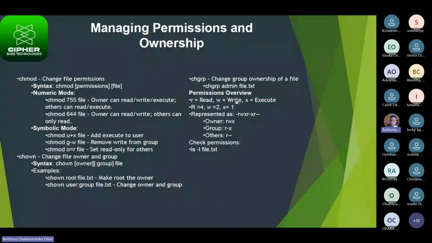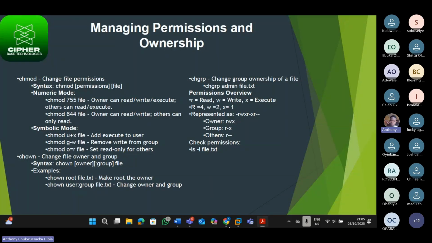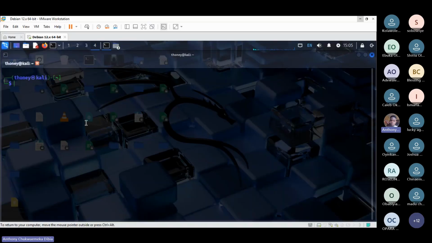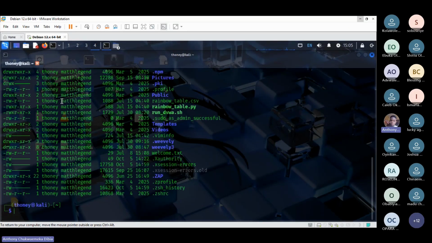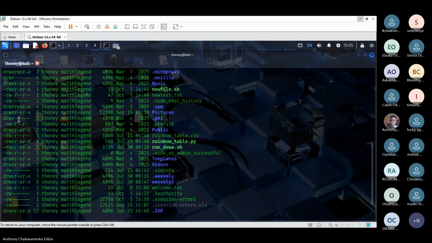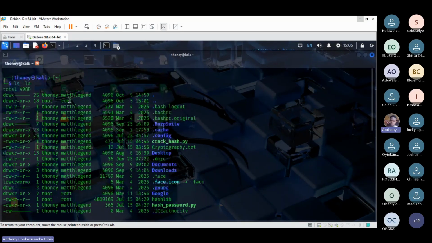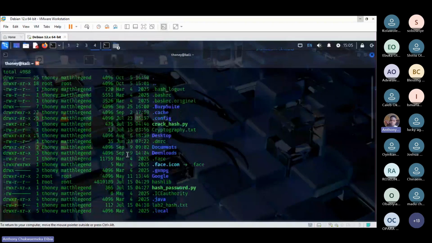If you look at this place now, it says we have owner, we have group, and we have others. So let me show you what that means here in Kali. So let's say I list ls -la. Now, where is the file we created?